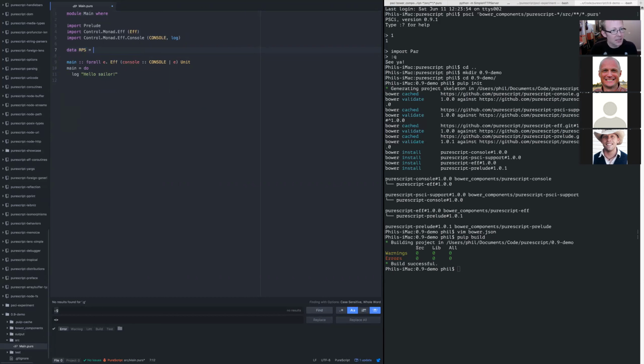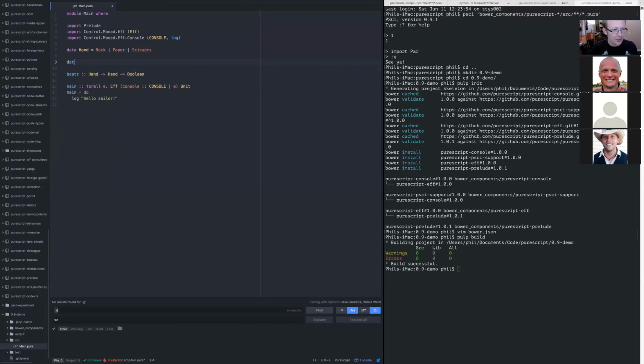Rock, paper, scissors. And let's say we want to define a function beats. I think he called it hand. I don't think I got this quite right. I think he had another type for this.